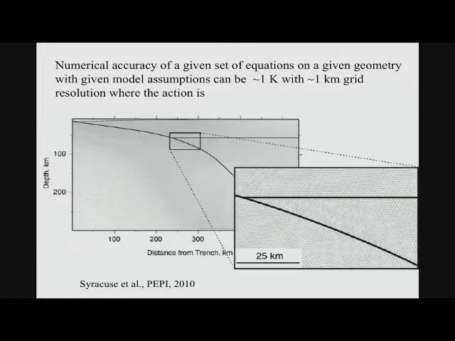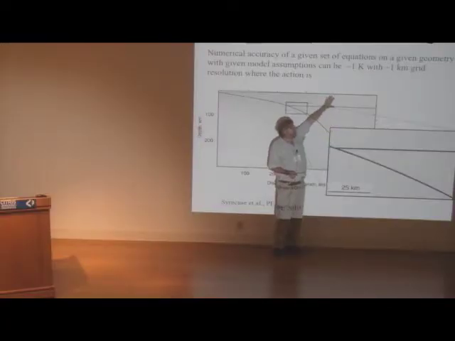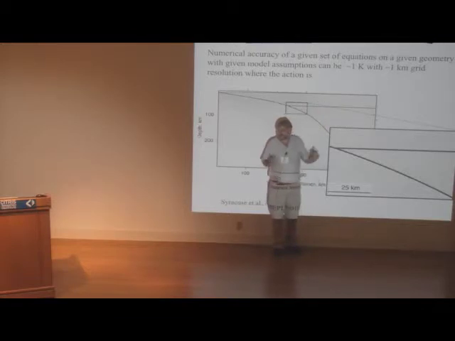So in answer to Magali's question, what happens if you move this boundary to the top? Well, it depends. If you have temperature-dependent rheology, you will develop a lithosphere. And this lithosphere typically is deeper than about 50 kilometers. And so because of the high viscosity, this boundary will not move either. So that's the lithosphere, not the crust. Well, this is 50 kilometers, so it's kind of in between the lithosphere and the crust.